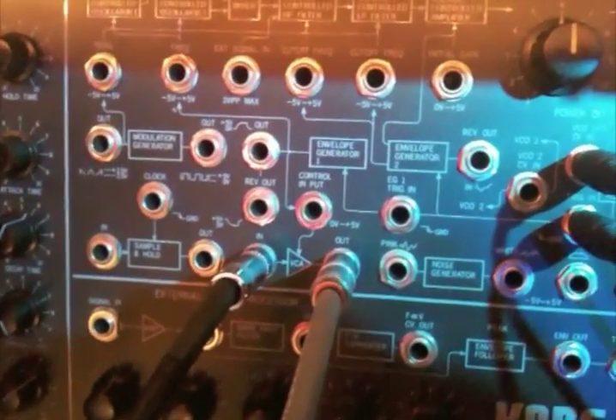Okay, so we're going to start the sequence. We're going to come back over to the gate time and shorten that down. What you're really listening for here — what I'm trying to demonstrate — is the fact that there's no envelope generator being used, yet there's a decay to the sound. And that's what we all attribute to the warmth of the Vactrol. Let me shorten it even more here. Now we get a really short Vactrol pulse, kind of like a low-pass gate.